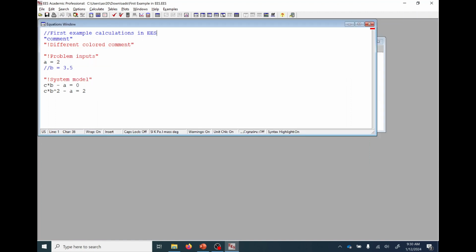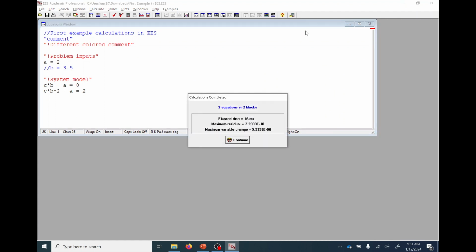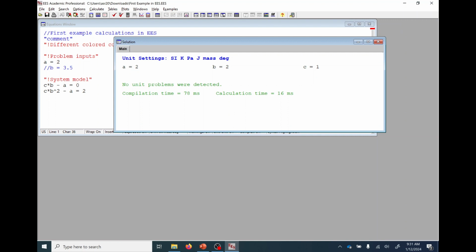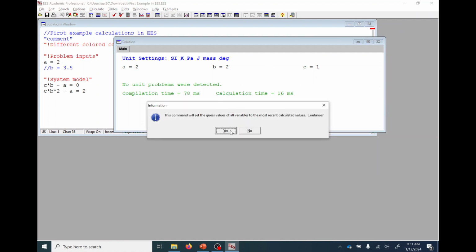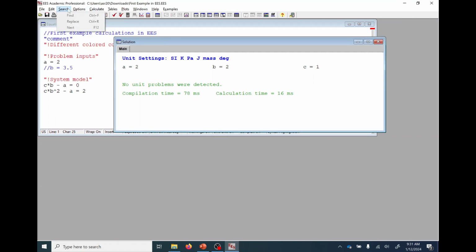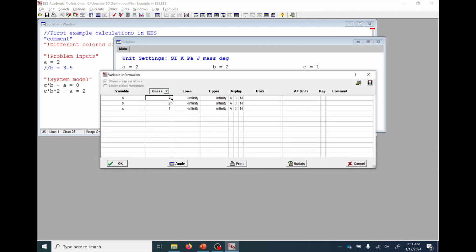Whenever we're doing this as part of a program and we run it, before we add more code, we should make a point to update the guess values, the initial starting points for all these equations, to the current solved values. That can improve the stability of our program and make it more likely to solve correctly, but it can also save a little time, since in the future EES won't have to make as many iterations. Its initial guesses will be a lot closer to the most recent ones that worked. You can also see, if you go to Options, Variable Info, we have the guess values for all our variables. And sometimes we can also enforce lower and upper limits for the different variables to help our calculations.